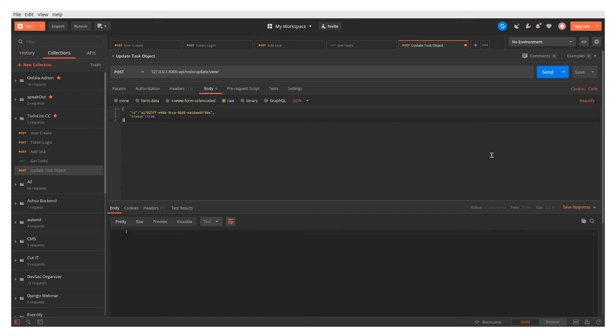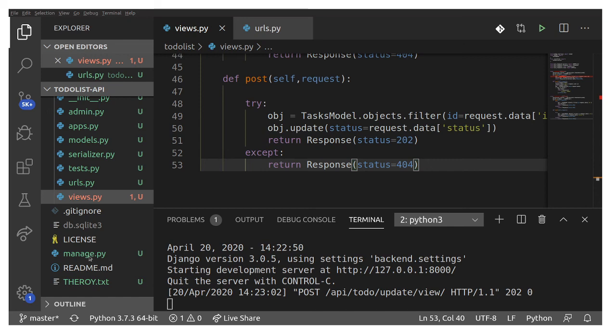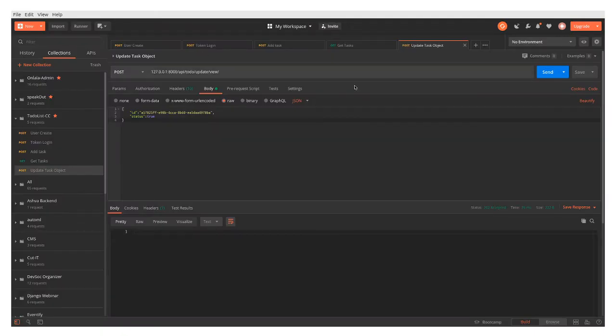I added error handling. If you want, I'll just show you once. Yeah, you can see error handling. So let's go on to this thing. Update is done. Now I can duplicate this request. Almost everything is seen. Okay, and one more thing.